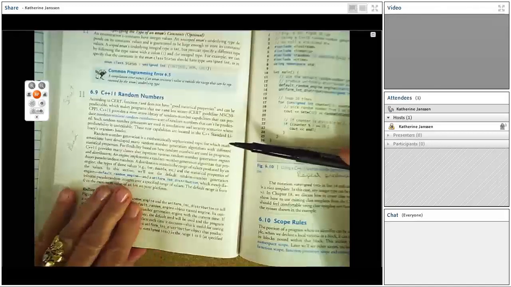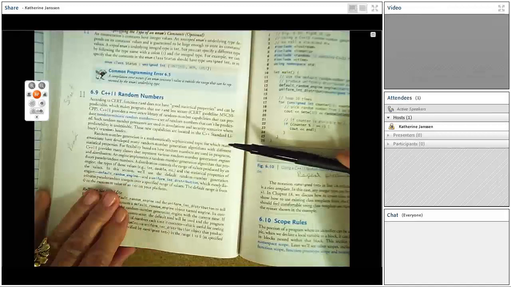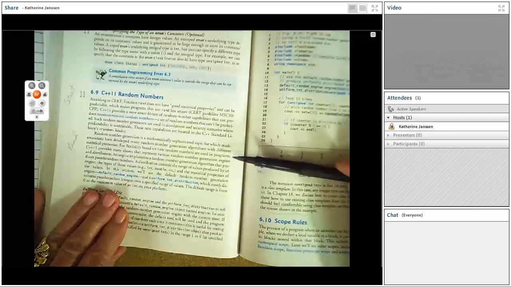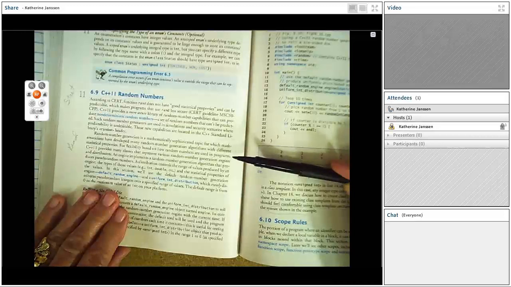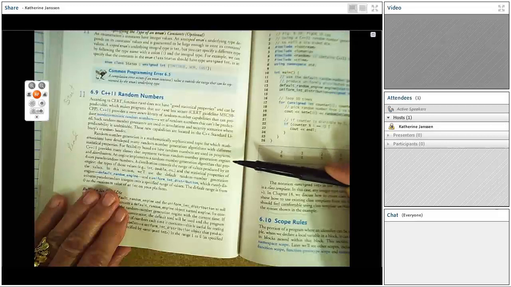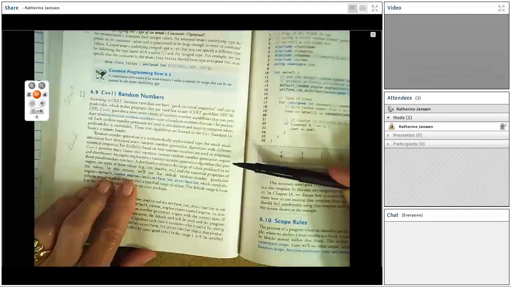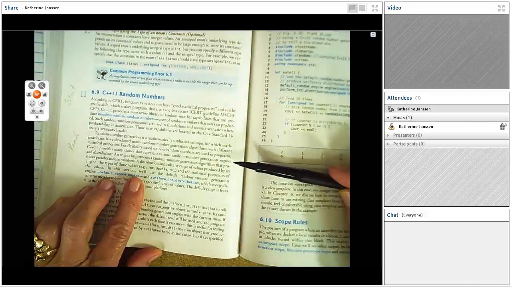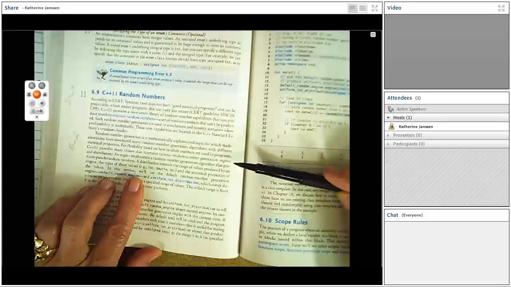Random number generation is a mathematically sophisticated topic for which mathematicians have developed many random number generation algorithms with different statistical properties. For flexibility based on how random numbers are used in programs, C++ provides many classes that represent various random number generation engines and distributions.